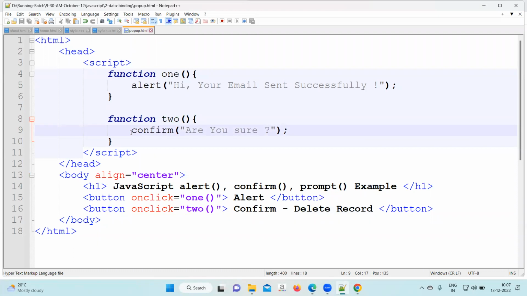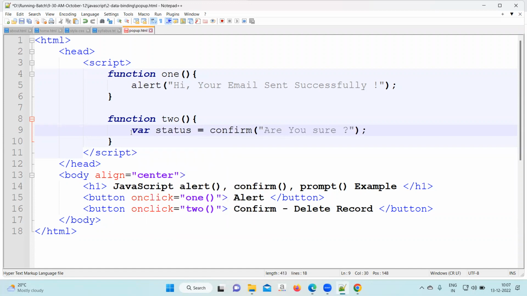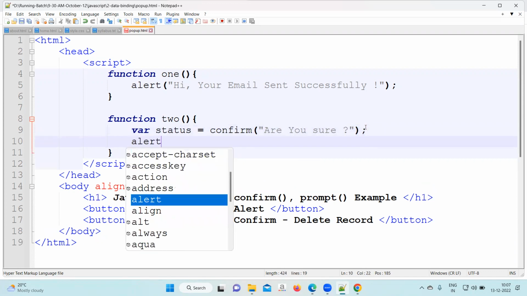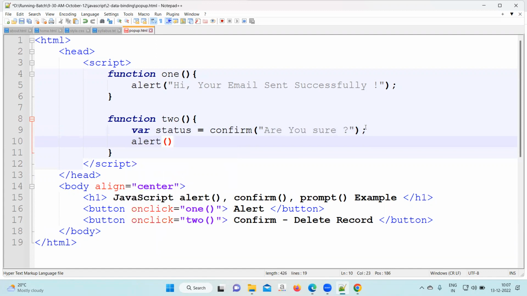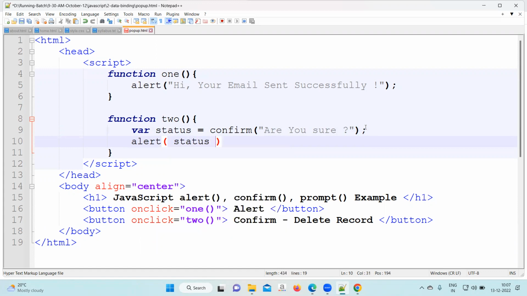So let's go here and write a variable called status equal to confirm, are you sure? Come down and write alert status.